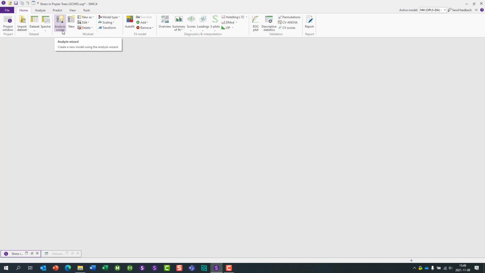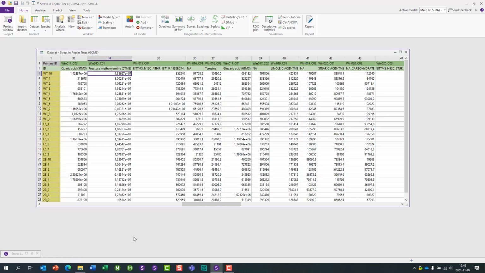Now, in this video, we are extending the scope of this dataset a little bit. In addition to the two classes that we have used in the two earlier how-to videos, the wild type and the upregulated class, we are now also including the third group, the L5 group, which represents down-regulated samples. So in this how-to video, we have the wild type, we have the down-regulated samples from the gene in question, and we have the up-regulated samples from the gene in question.